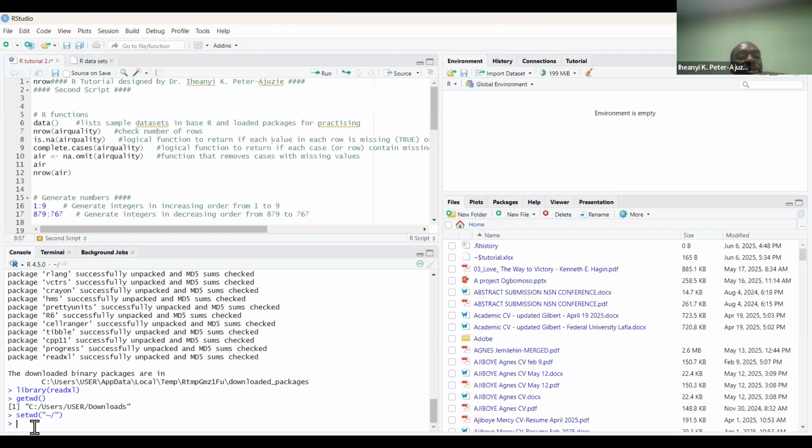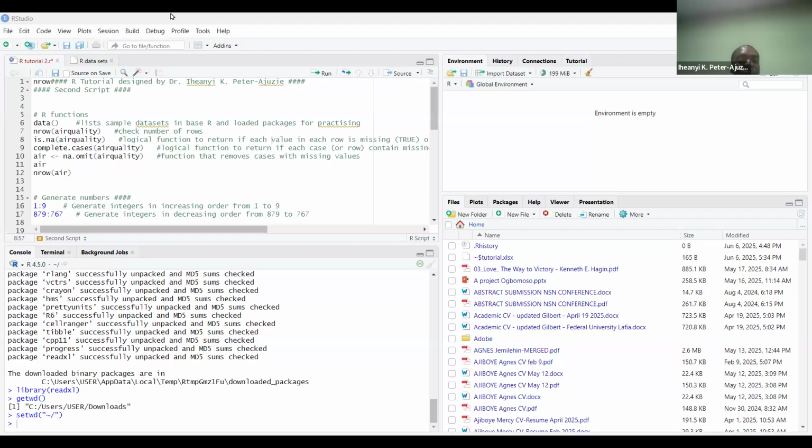If you look at your R 4.5.0, and beside it you see where it wrote the stroke sign, it has changed your working directory. So Downloads is no longer your working directory. We have now changed our working directory, so we can now easily refer to any file in this place.